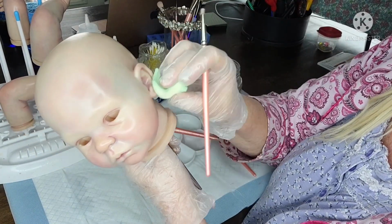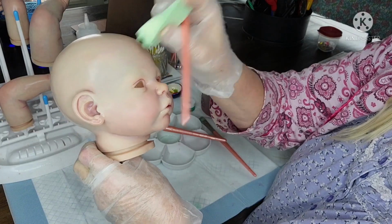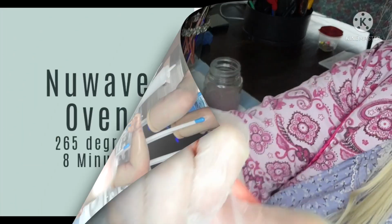Now we're just about done with pouncing the paint. Make sure it dries completely before you put it in your new wave oven to bake, and then bake at 265 degrees for 8 minutes and let cool for 10.